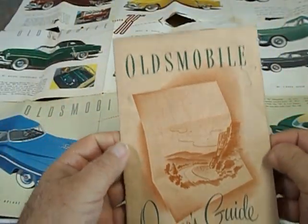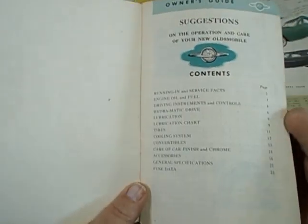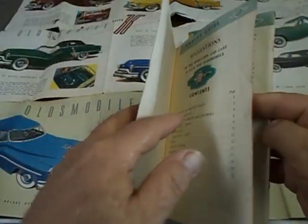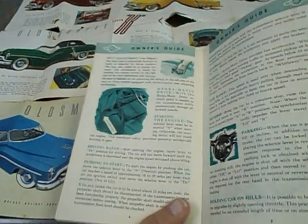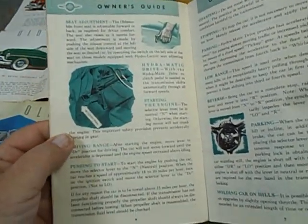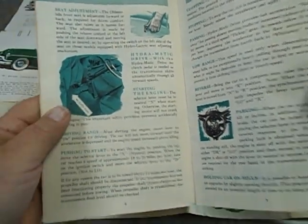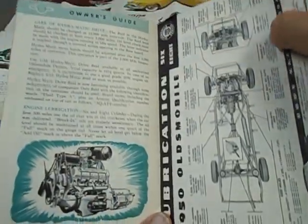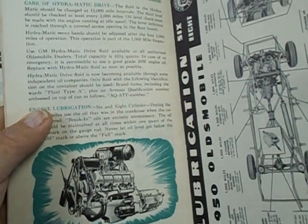He even had the owner's manual — he had everything for this stored away. He sold that car to an El Cerrito policeman in 1968, and it was still running and driving. He had rebuilt the engine — in fact, it was the first car I helped him with. I used to hand him tools when I was about eight years old when he started rebuilding it. He only had to do the top end. At that time it had over 100,000 miles on it.